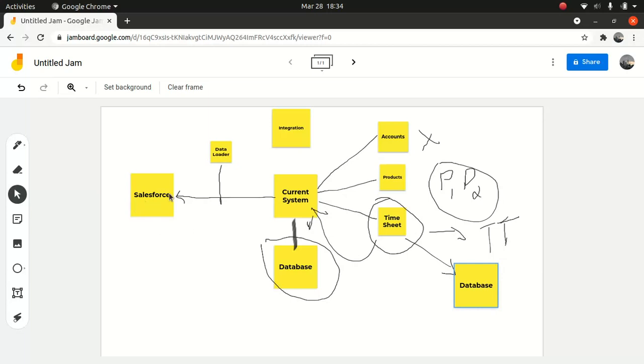So the client said it should be pushed back as well, which, in my opinion, is a bizarre solution because it's like data duplication, creating a product here. But they said this is what they want, for whatever reason, for 6 months. Okay, so we have no choice in that case. So you have only one option: you need to expose your Salesforce APIs to the current system so that they can push the data to the product.